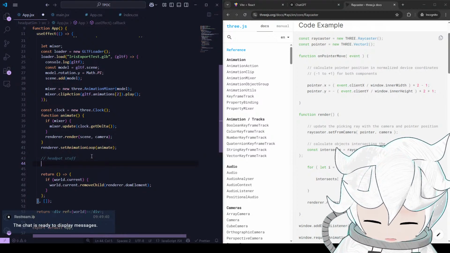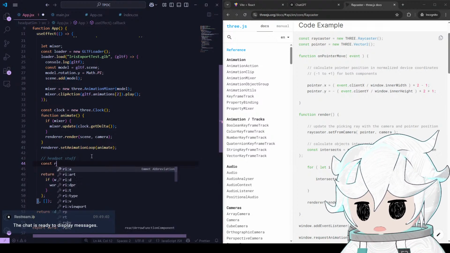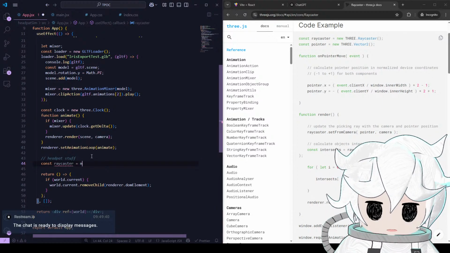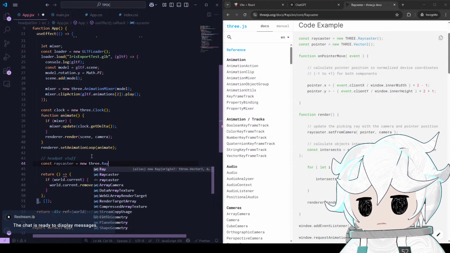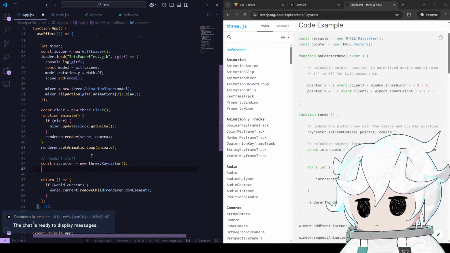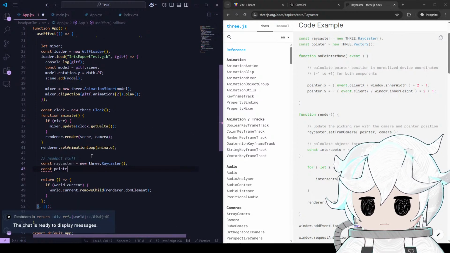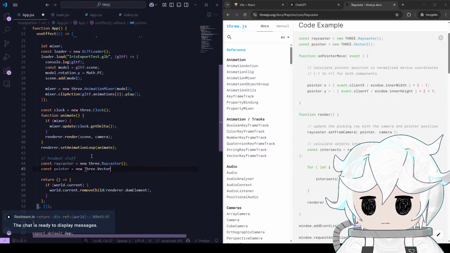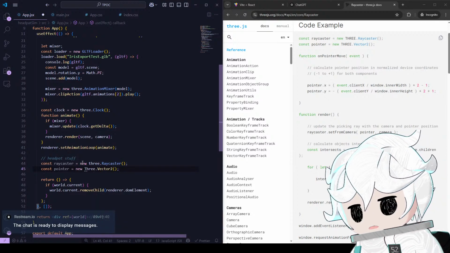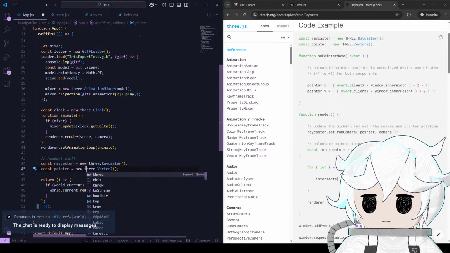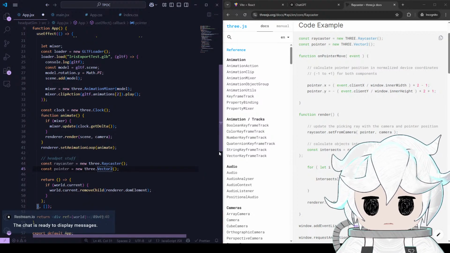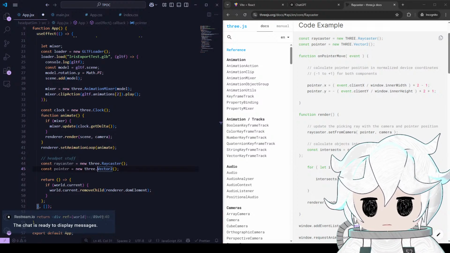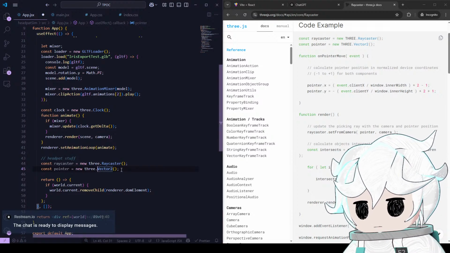Okay, we'll need a raycaster. I'm gonna type all this so I can internalize it. Maybe I'll start copying when I'm too tired. Is equal to new THREE.Raycaster. const pointer is equal to new THREE.Vector2, which stores the coordinates of our mouse. Pointer move, right? Pointer move. I think that's what we want.